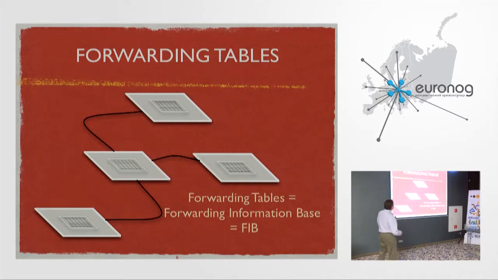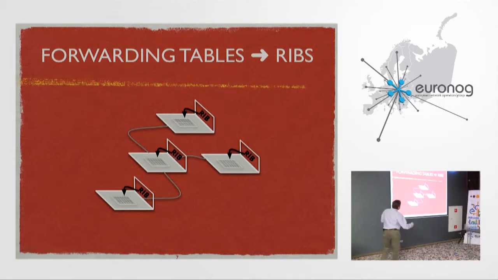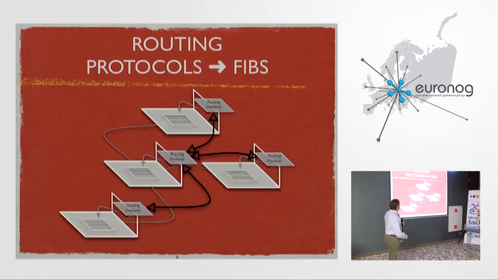Nice, convenient term. And in each of our devices today, we have RIBs, the routing information base. So in the routing table, we create all of these different routes that we stack up, and then we derive those down into a forwarding table. In the case of Cisco, they use CEF, and they say this is the layer 2 interface. We know this is the IP, we know this is the destination, so we'll create it, we'll record it, and we add the layer 2 interface, and that's where it's going to go. That's my RIB feeding into the forwarding table. The routing information base is formed, and that's what makes our forwarding decision.